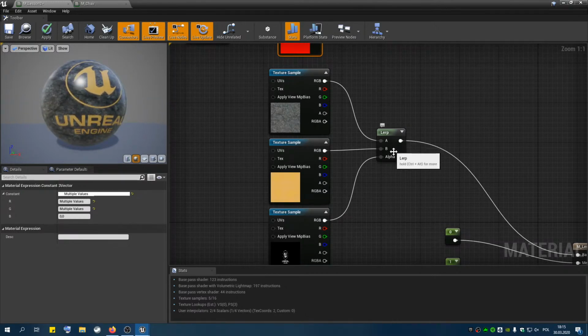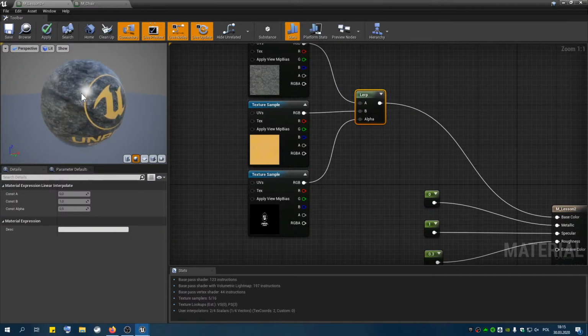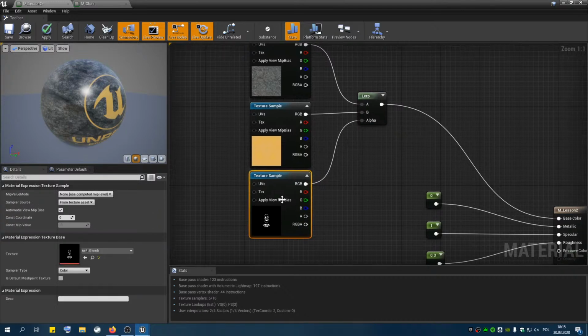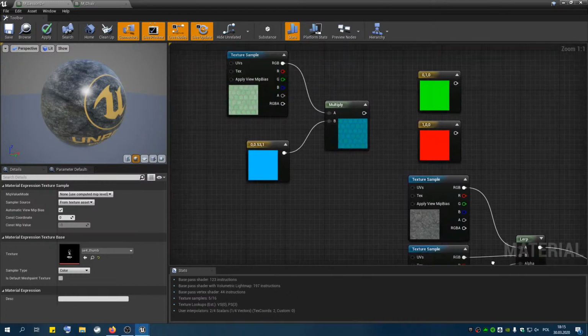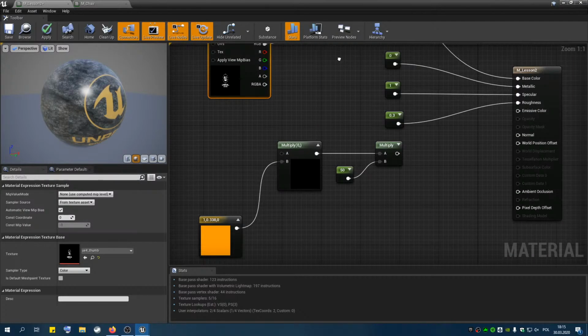With a linear interpolate node, you can combine the colors, combine the textures into different combined textures with a black and white mask. You can also do this with the RGB mask, which is a little bit more flexible, but I just don't see a good texture here for this. So yeah.